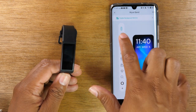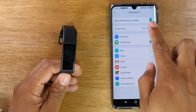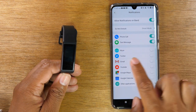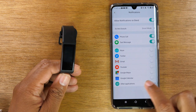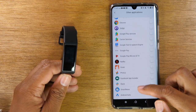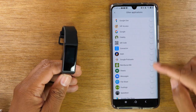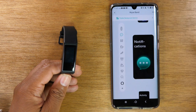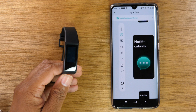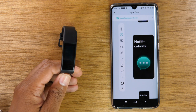Hit save, and now you'll see it in the list. Tap on Notifications, and normally this will be turned off initially, so make sure you turn on Allow Notifications on Band. Then turn on phone calls, text messages, and you can turn on any one of the other options here. You can also hit Other Applications and go through and select more specific applications you'd want to receive notifications from. Once you've selected all the options you want, hit your back button. Now when you get a text message you will see it on your band. Important thing to note: you cannot respond to messages — you can just read them.